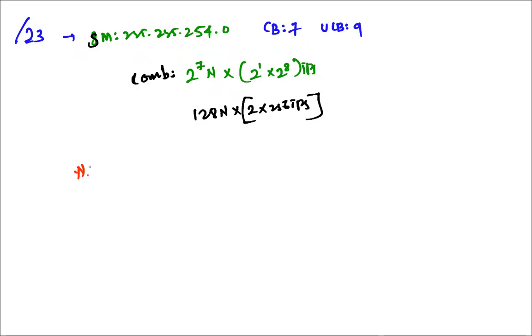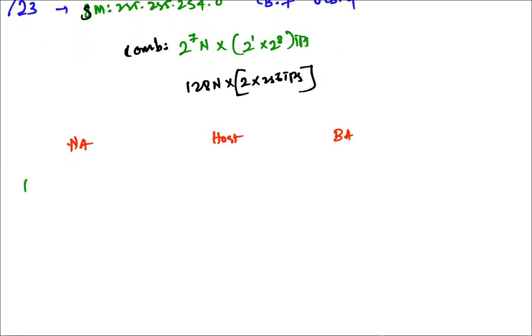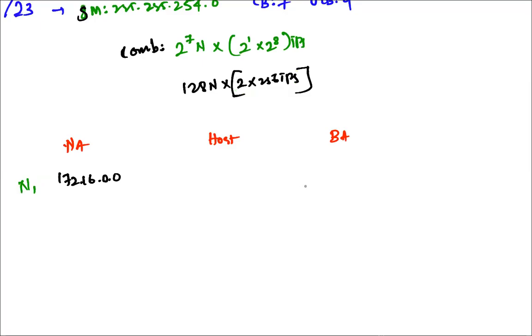Okay, network address will take one, host IPs, broadcast address will take one, right? So this is going to be network number 1. So what is the answer? 172.16.0.0. And how many IPs do we need to have in one network, guys? Just 2 into 256, right? Just 2 into 256. In that case, what happens? Yeah, very good, very good. I can see students are answering already in the chat.